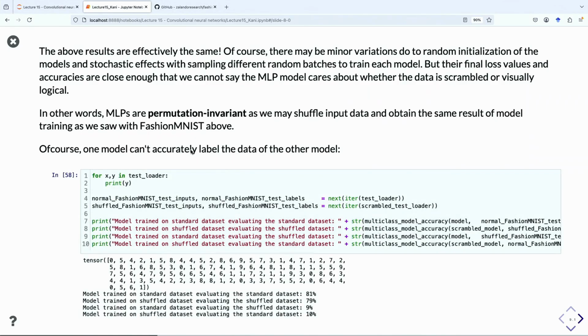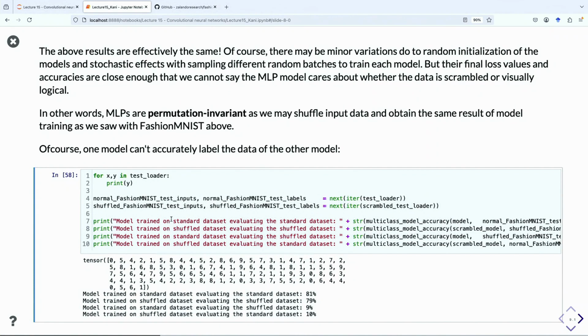Of course, the other thing we could look at is, could the model trained on the standard data set evaluate the shuffle data set, and vice versa? Could the model trained on the shuffle data set be evaluated on the standard data set? The short answer is no, right?